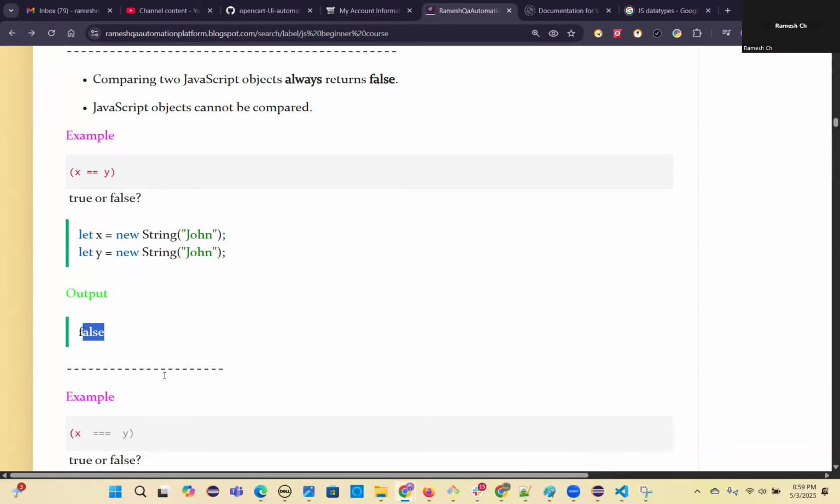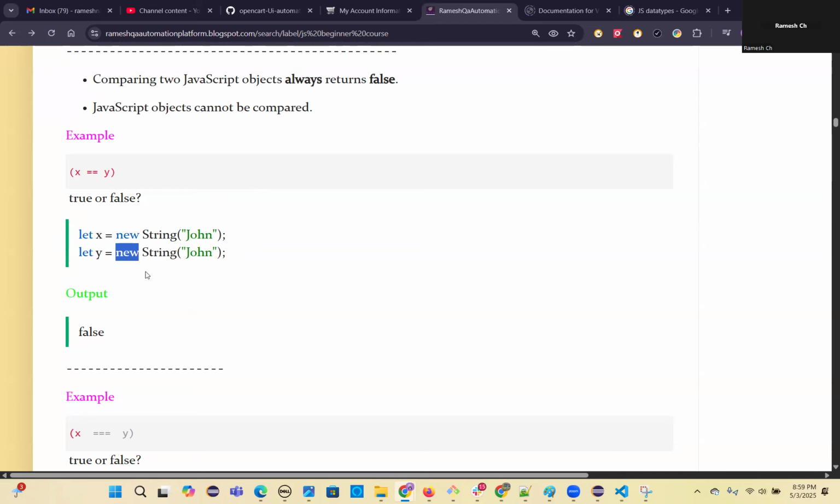But here the declaration is the same, right? See, every time you are creating a new object. Every time it creates a new object. Even the second one is also a new object, right? Even let y is equal to new String, the memory address is different, right? This address will be stored here, and another memory will be created for this also because you are calling the new keyword again. One more memory will be created.